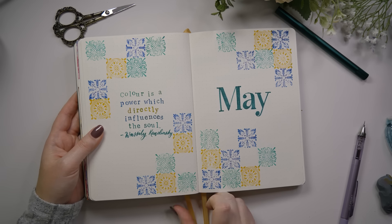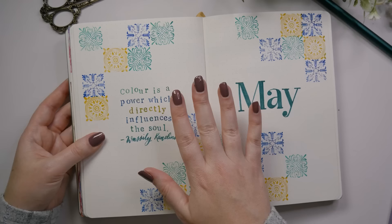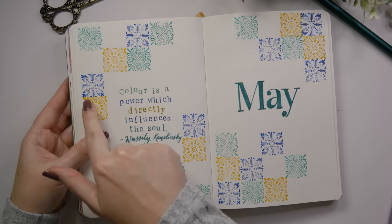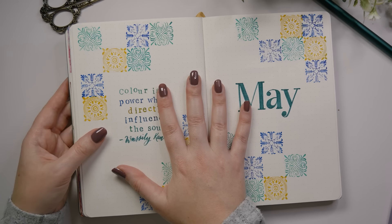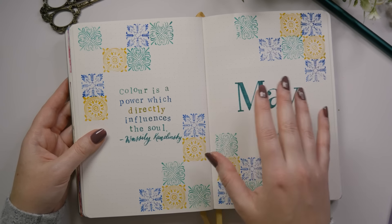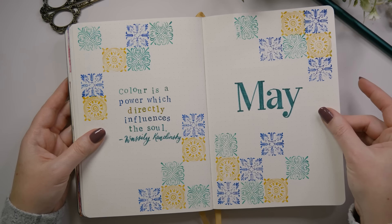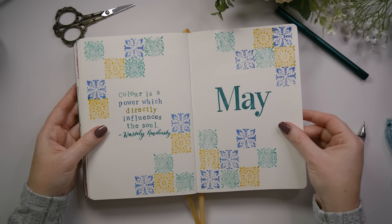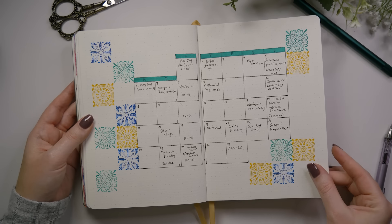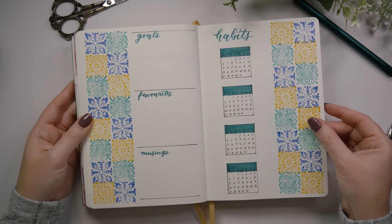This is me getting so sick of this painting project that I just didn't want to do it anymore. I didn't even fully erase my pencil lines from my planning stages. I decided it wasn't cheating to just use paint markers instead of paint generally, so I went with stamps and paint markers to get this Portuguese tile system going on. I actually have a video showing the entire process of planning this theme from start to finish — from having the idea, testing it out on a test page at the back of the journal, to fully realizing and executing it. A very unusual color scheme for me but I really like it. The themes with a pop of yellow always surprise me because I always think I don't like yellow and then I use it and I'm like, oh I really like that yellow.